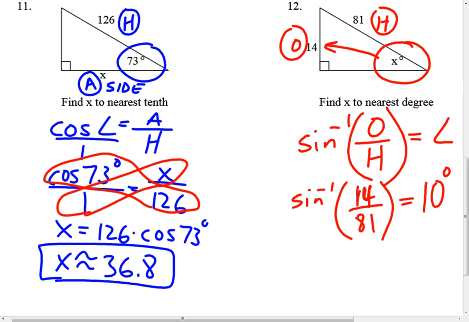If you had another side, suppose you knew this side right here, and you knew all 3 lengths, you could choose anything that you wanted to choose. You just would have to choose 2 at a time. And it would be up to you. Here, we were limited. We only had 14 and 81. But couldn't you have done Pythagorean theorem? Couldn't you do Pythagorean theorem with 14 and 81 to figure out this length? That's more steps. But you always have the option of figuring out the other side.